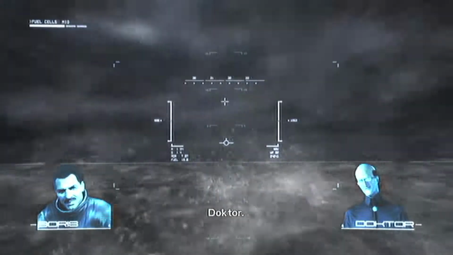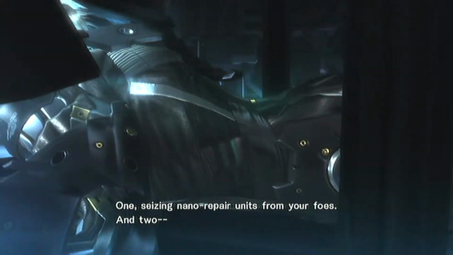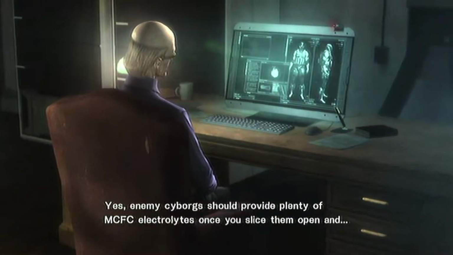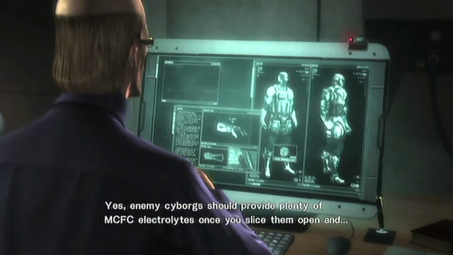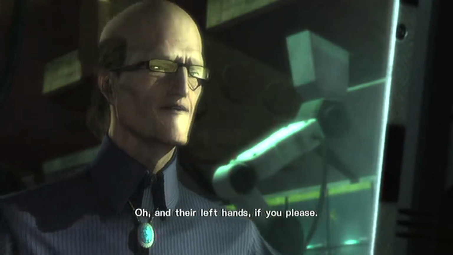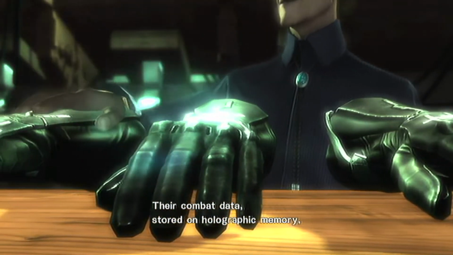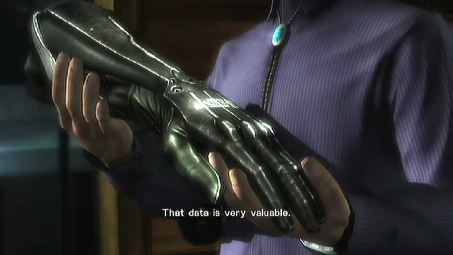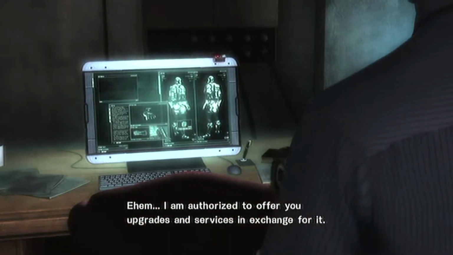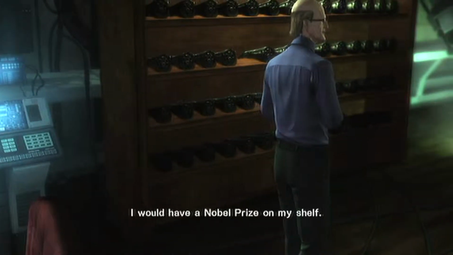Can you hear me, Raiden? Doctor. Remember the two procedures to maintain your new body. One, seizing nano repair units from your foes. And two, absorbing their electrolytes. I got it. Yes, enemy cyborgs should provide plenty of electrolytes once you slice them open and extract their fluids. They're terrorists. I was planning on that anyway. Oh, and their left hands, if you please. Excuse me? The combat data stored on holographic memory, typically located in the left hand. That data is very valuable. I am authorized to offer you upgrades and services in exchange for it. How generous. Ich liebe Kapitalismus. Had the wall come down a few years earlier, I would have a Nobel Prize on my shelf.